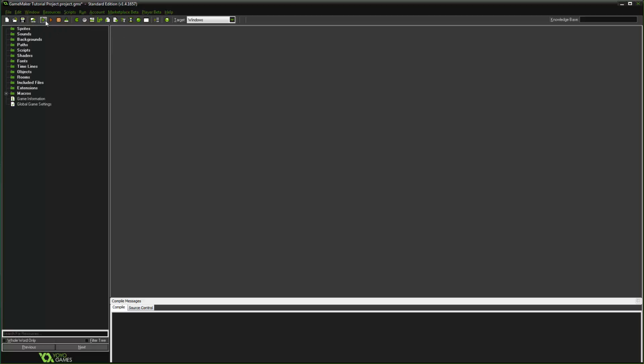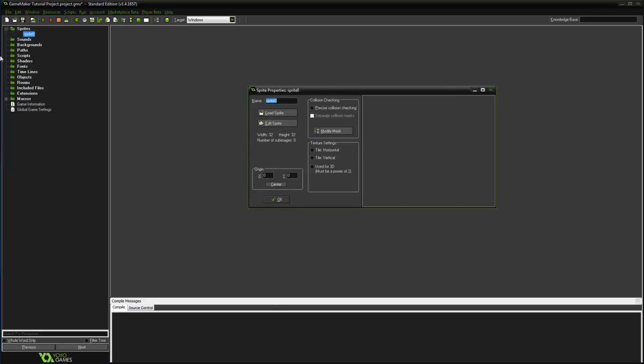You can run your project to test it and stop your project. There are also buttons here to create resources. The Create Sprite, Object, and Room buttons are the ones that we'll use the most. Most of the buttons that we will need from the toolbar are accessible from different parts of the GameMaker editor. For example, making a sprite can be done with this button or by right-clicking in the resource tree on the sprite folder and selecting Create Sprite.